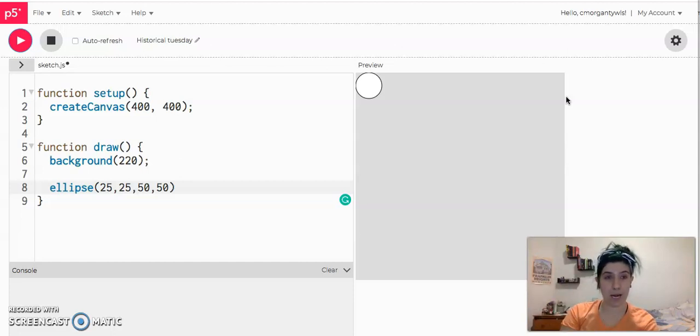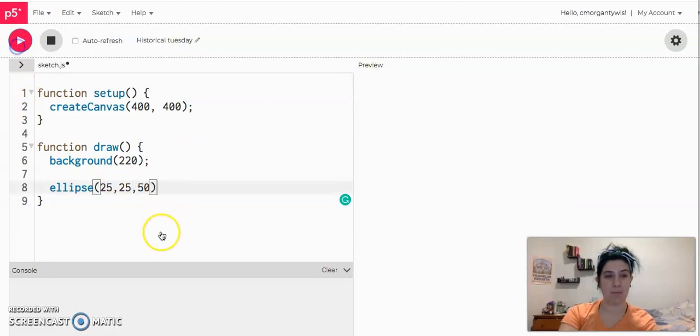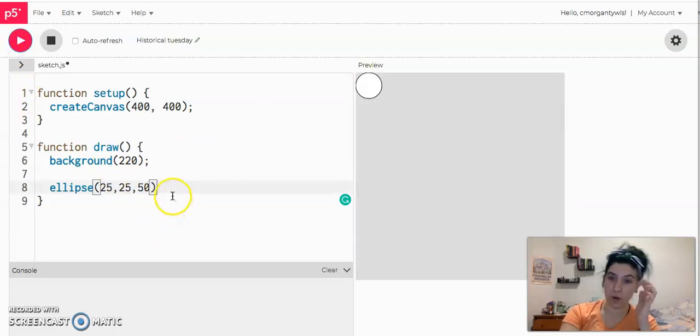If you have not already, I would recommend you open up the P5 editor so that you too can code along with this. Remember to pause the video whenever you need to. Right now would be a great time to pause and set up an ellipse anywhere on your canvas. I have mine at the X and Y location of 25, 25, and I have it at size 50. Also a reminder that for ellipses, you can just use 3 values. You don't need to use all 4.